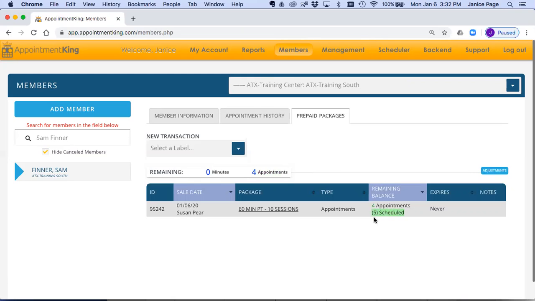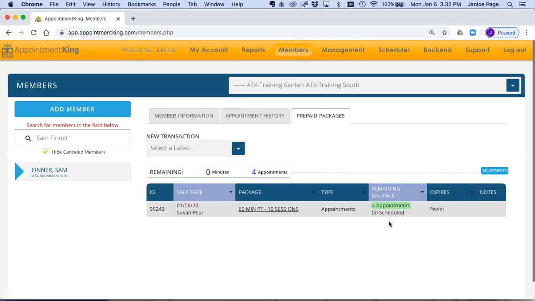So I have 5 appointments scheduled out for the future and 4 appointments waiting to be scheduled. 4 plus 5 is 9. And of course, this is a 10 session package. Once an appointment has been completed, it has been deleted. It's been removed from this remaining balance.